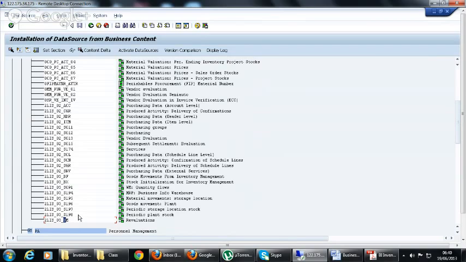First of all, for any business content, before you start installation, you have to install the data sources here in the RSA5 transaction. You go to the transaction, click on the data source, and activate the data source.